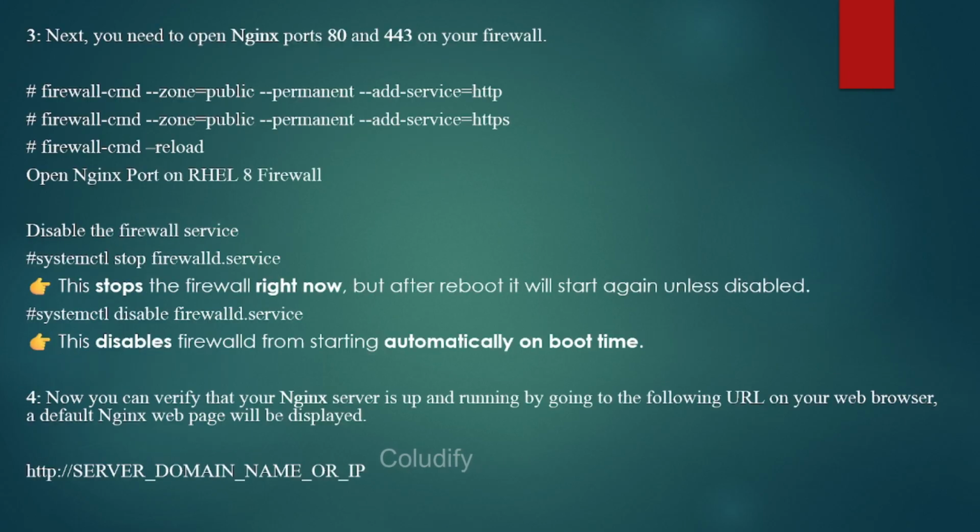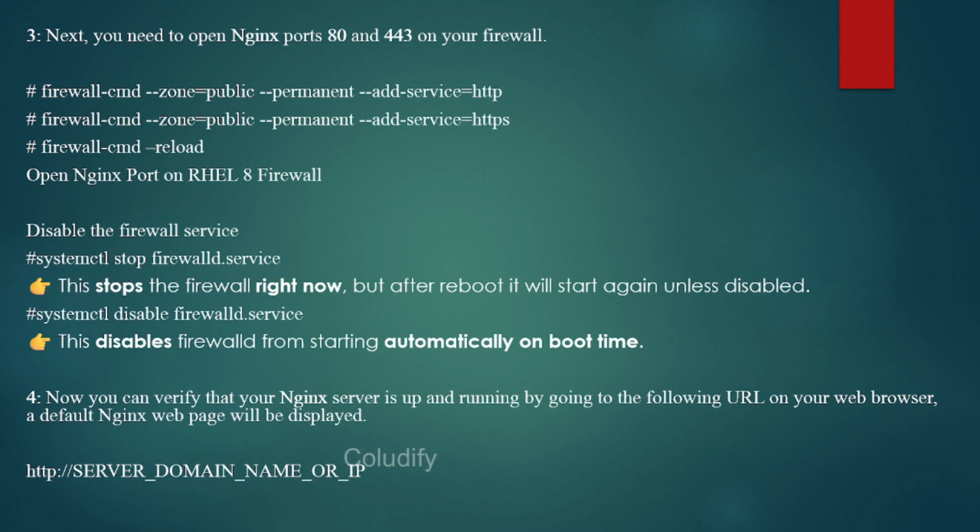Then we whitelist the Nginx port in the firewall with firewall-cmd --zone=public --permanent --add-service=http and --add-service=https. With this command we whitelist the Nginx port. After that we reload the firewall service with the firewall-cmd --reload command.